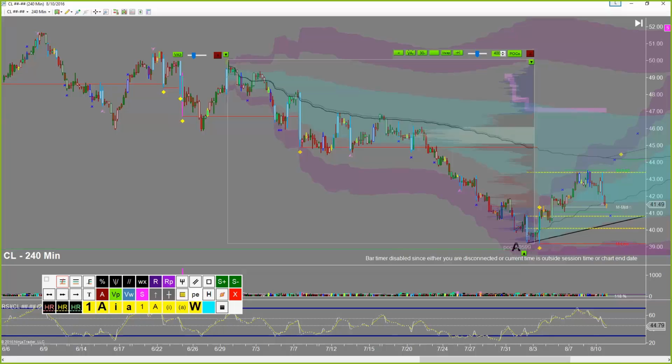Nope, right here. See? So we can turn the Vwap on from the profile as well. And then you can make that opacity or transparency, whatever level you want.